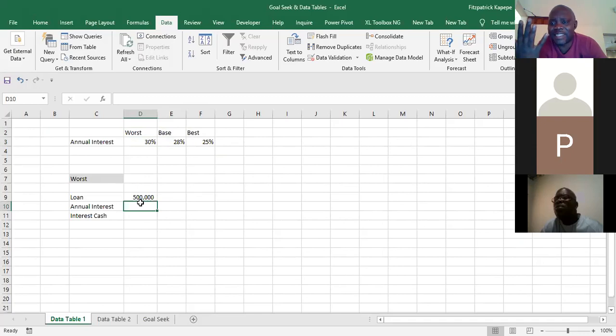It has 4 syntax arguments. The first one is basically the lookup value. The second one is the table array. An array is a range of cells that you want to pick, which you are going to use as a basis to fish out the information that you want. Thirdly, is the row that we want it to focus on, to pick in a specific row. Is it row number 1? Is it row number 2? Is it row number 3, 4, 5?